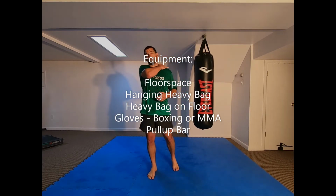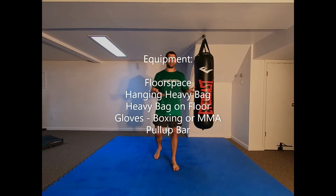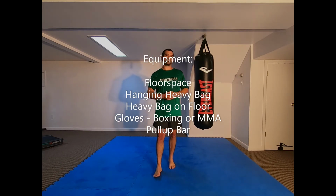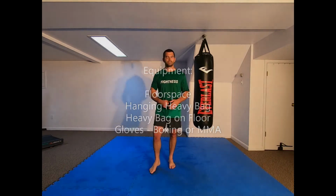And you'll also need a pull-up bar, which is important, because we're going to do a lot of back and bicep exercises involving a number of pull-ups. Okay, that's it. Enjoy the workout, and you're going to sweat in this one, so be prepared.